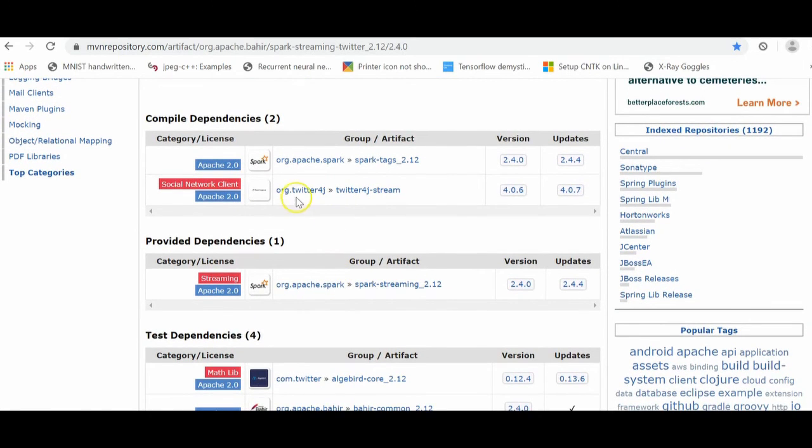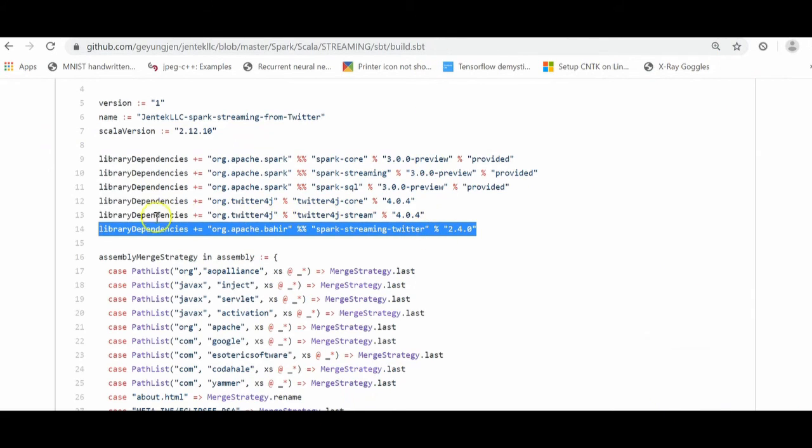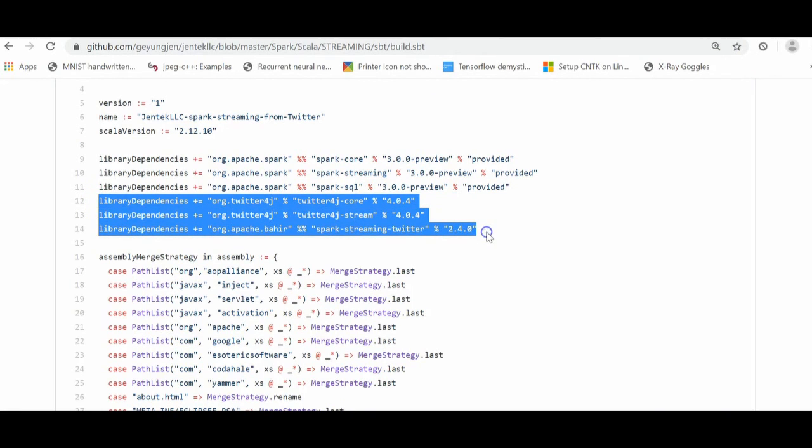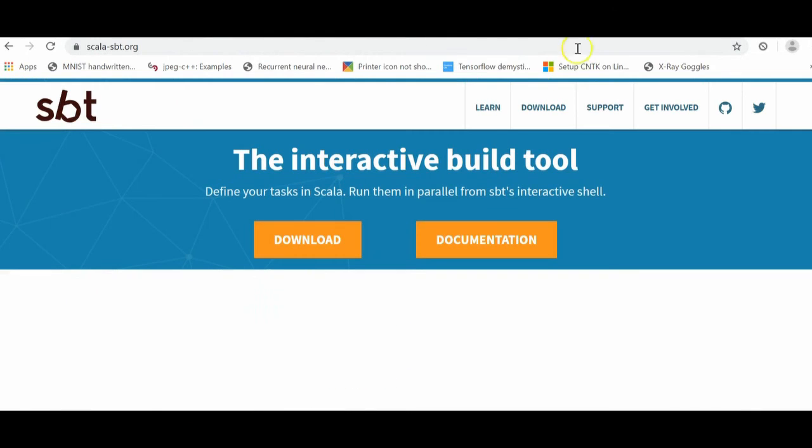It also has a dependency you need to include: Twitter4j. I also have Twitter4j specified as a dependency. And lastly, if you do not have the SBT utility, you need to download it from scala-sbt.org for the version for your operating system.